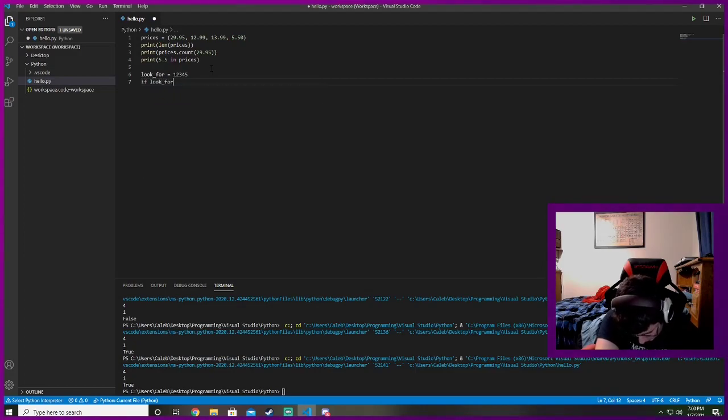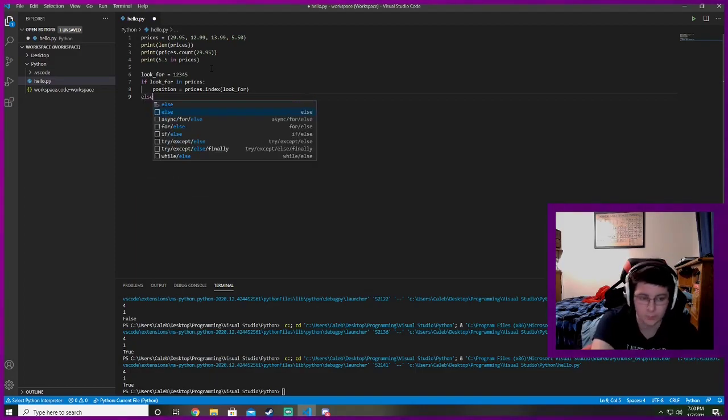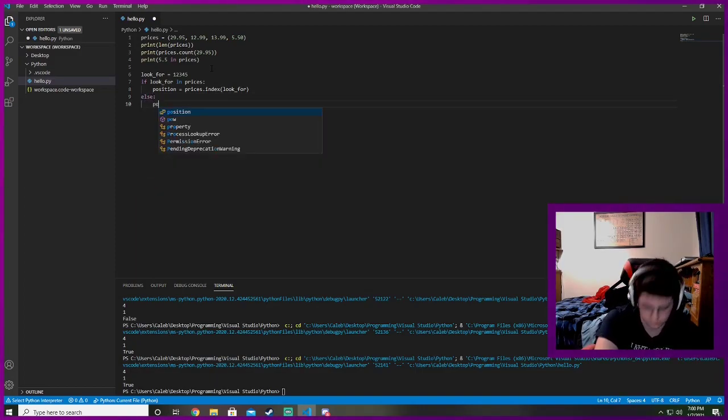If look_for in prices, position equals prices.index, else position equals -1.